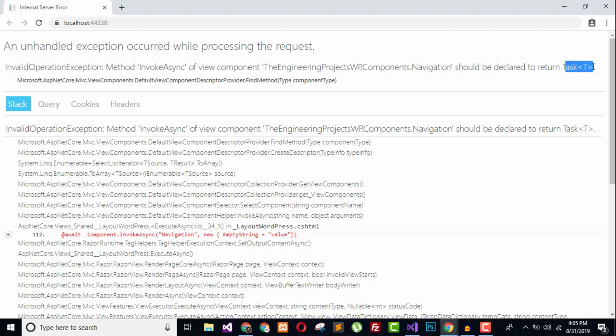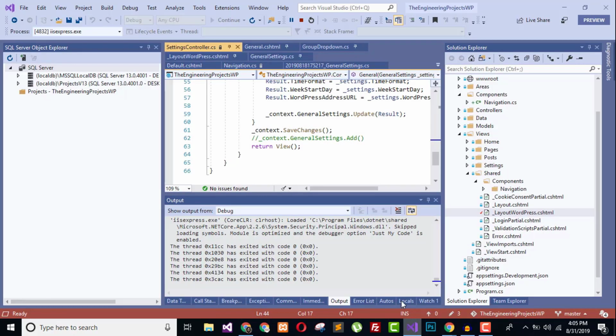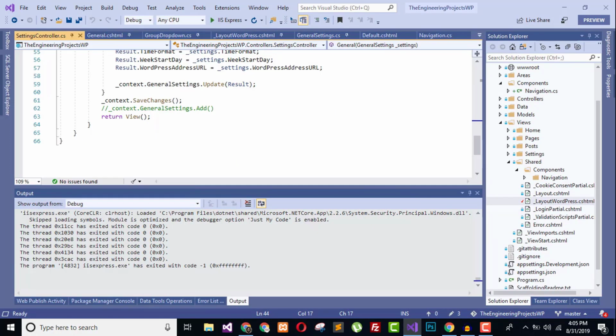Yes, we have to declare it as a task, and that's it. So when we are using the async method or async attribute in the naming convention, we have to define that this is a task.